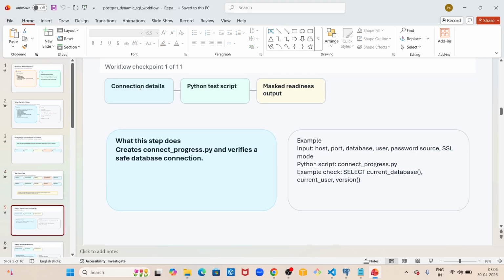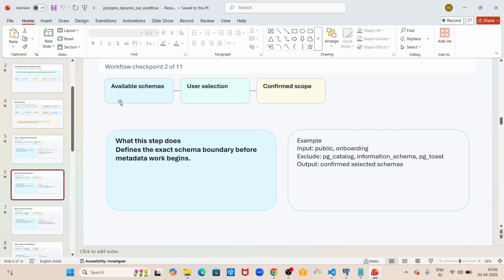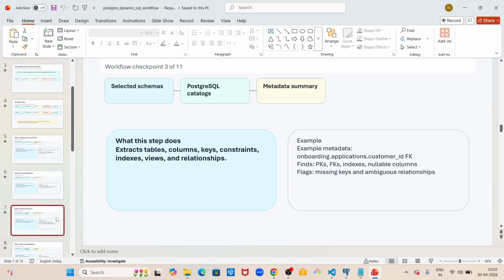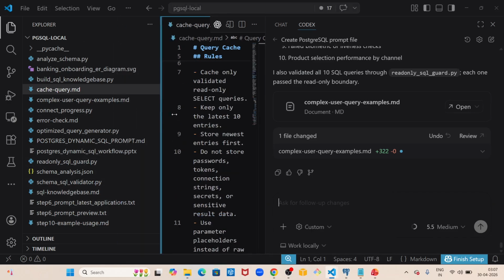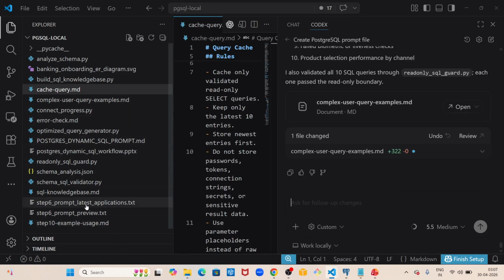Now look here, work connection details, then you are using a Python test script for the schema analysis, right? Then you have to specify the schemas that should be available. You have to tell it these are my schemas, can you analyze. Step 3 is the metadata summary. It is creating a JSON file, right? If you go here, it is making a JSON file somewhere, I don't know where it is.